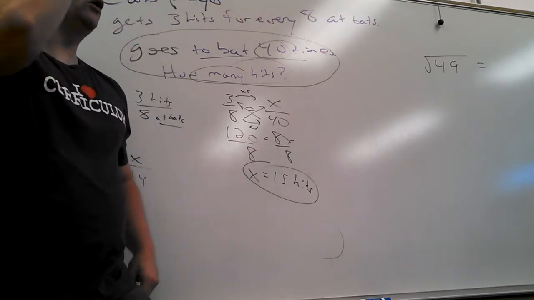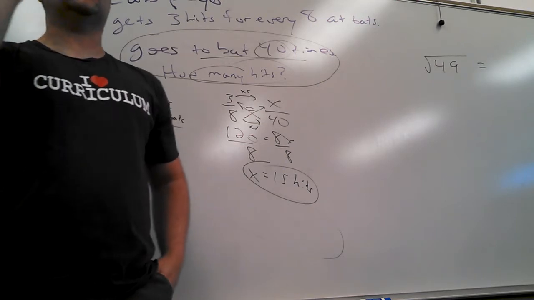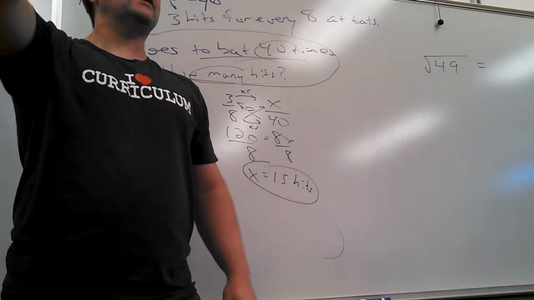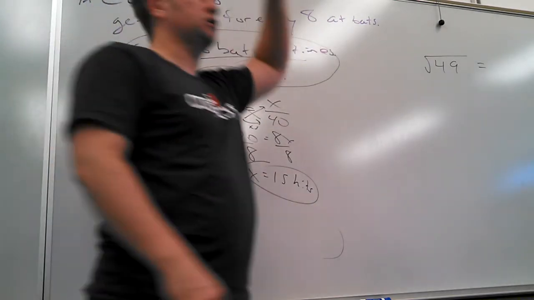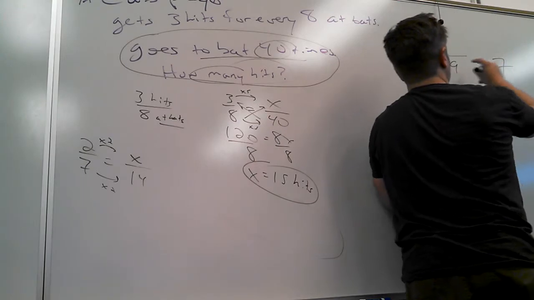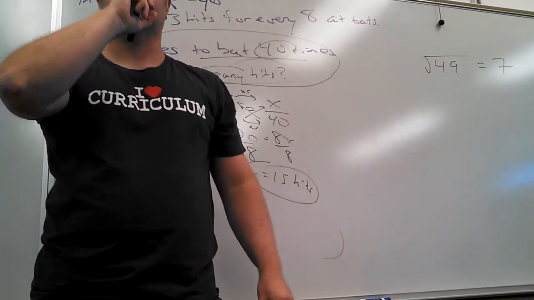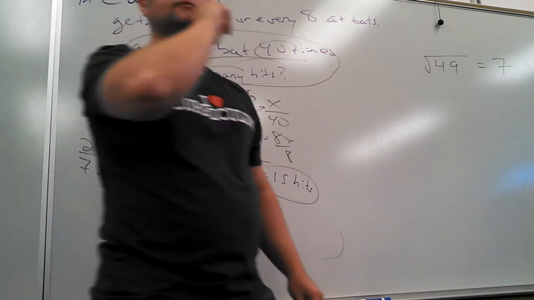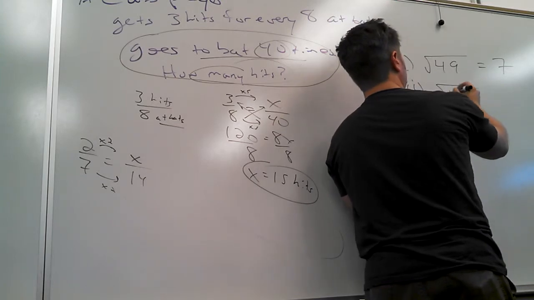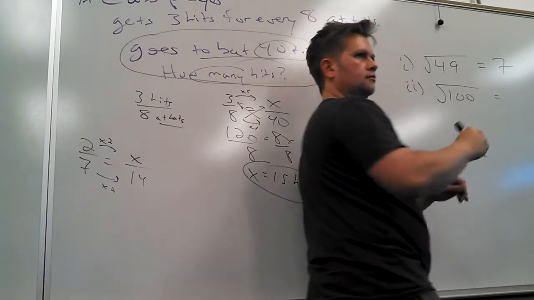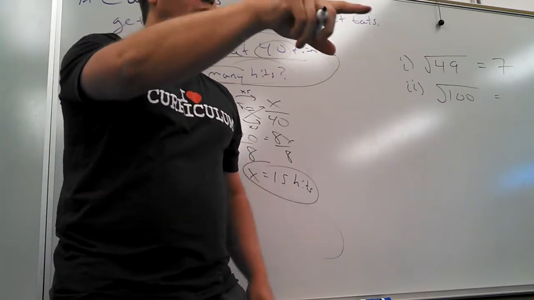Good. Because a square root symbol actually represents a backwards question. When I see the square root symbol, it says, what does it take 2 of to multiply to be this? So, of course, 49, it takes 2 sevens to multiply to be it. Right? How are we doing so far? Great. Now, what about the square root of 100? 10. Beautiful. So it's all about internalizing the question that the symbol represents.